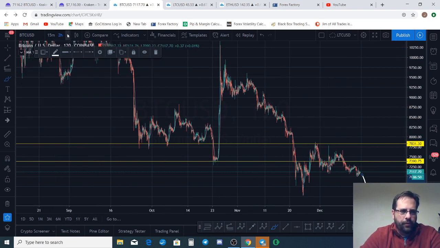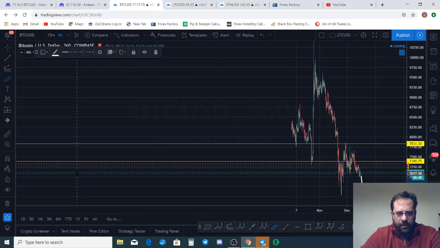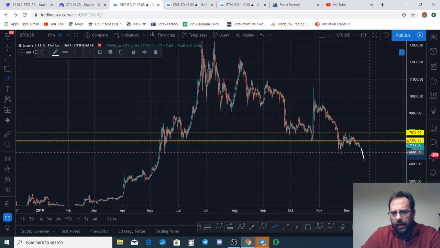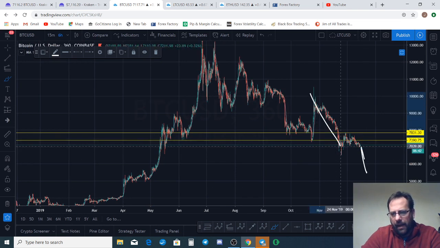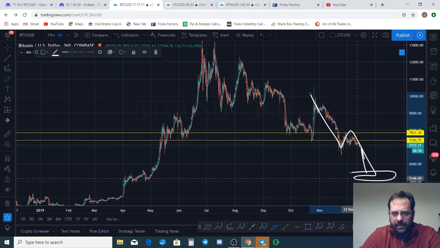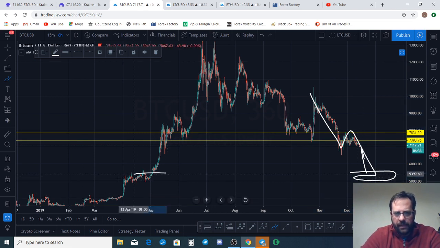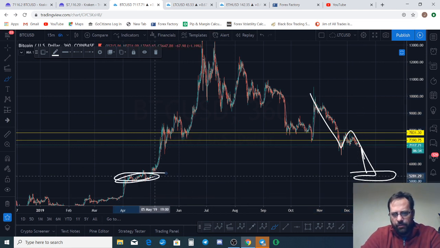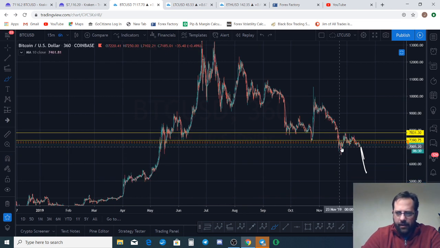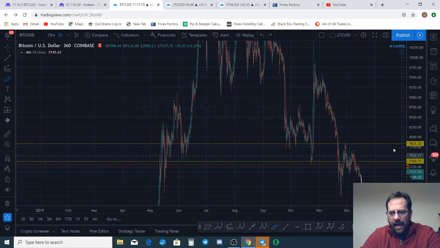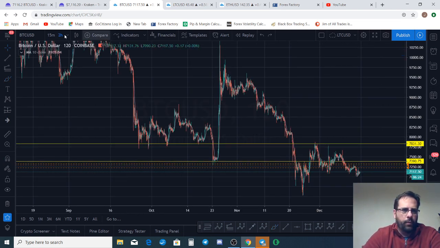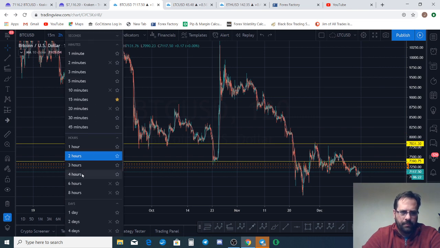What that would do for us, guys, if it did make another trip to the low without going up, is finish out our Z wave. It really would. This would be our B, and we'd finish out our Z wave somewhere in the $6,000 to $5,000 region. Most likely retest this area of support right here in the $5,000 range. It's possible it could tank to that. I doubt it will. It's not the way I'm looking at the market, but I want to be aware of a possibility of doing something like that.